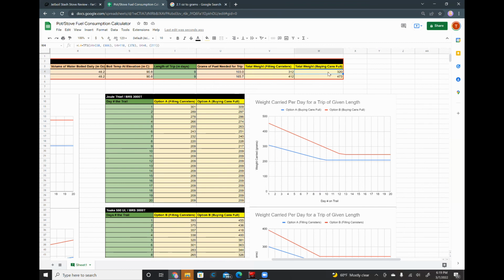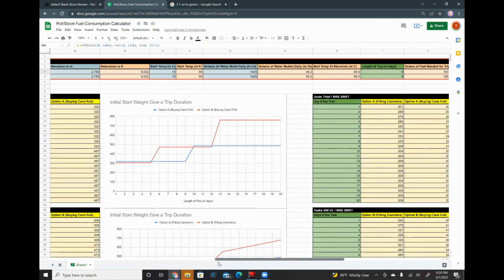Over here is what most hikers will probably use. This is for people who buy their cans full, or that are already full, essentially. And so what this will do is pop out the weight of the stove, the pot, basically the base weight of your cook kit that you entered on the efficiency calculator, plus the weight of the canister and plus the weight of a full canister that's required for that trip. For a 9-day trip, it looks like with this system, it's probably going to be a 220. Oh, that's probably a 10. No, that looks like a 110 gram canister. Yeah, see, it totally is, because a 220 gram canister would be 400 and something grams.